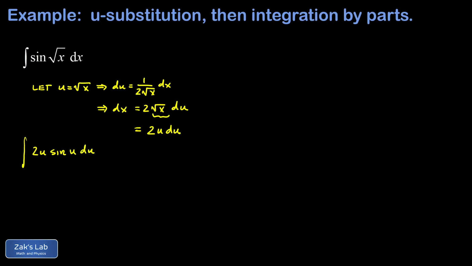Now this is a classic integration by parts problem. And you might be used to using the notation of u and dv in our integration by parts, but u has already been used here, so we're going to have to choose something else. I'm just going to use s and t for these.